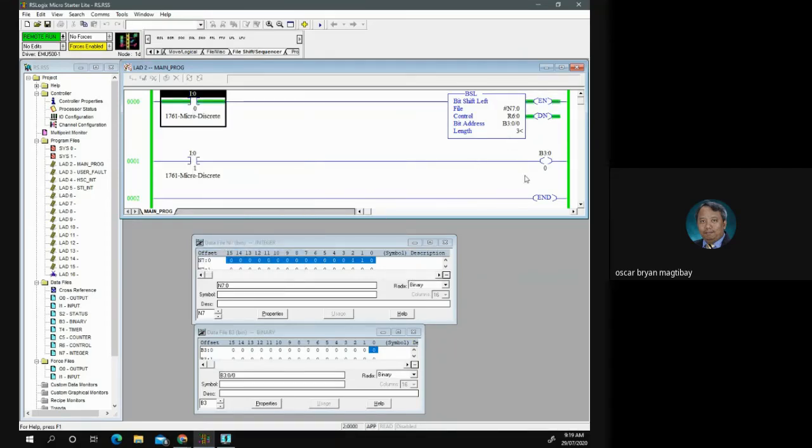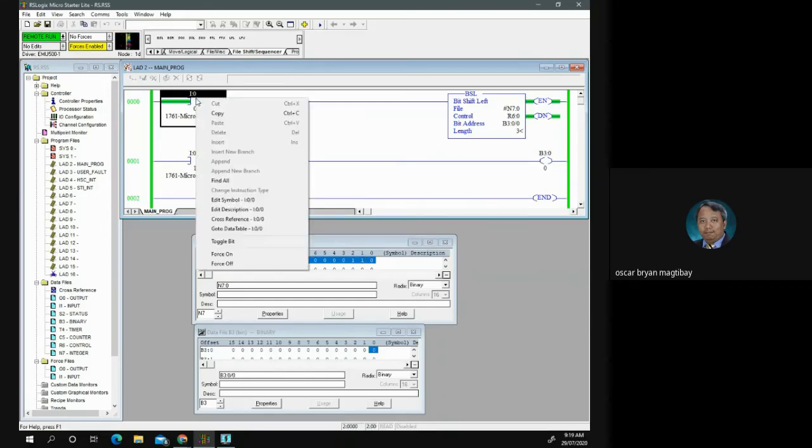Ang mapapalipat sa kaliwa ngayon, since B3:0/0, yung bit address natin, is 0, ang value niya. So therefore, yung mapapashift na value papunta dito sa 0, is actually 0 sa N7:0/0. So ganoon ang bit shift left.